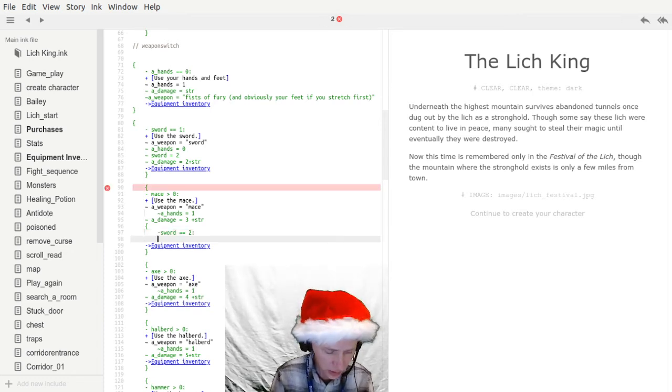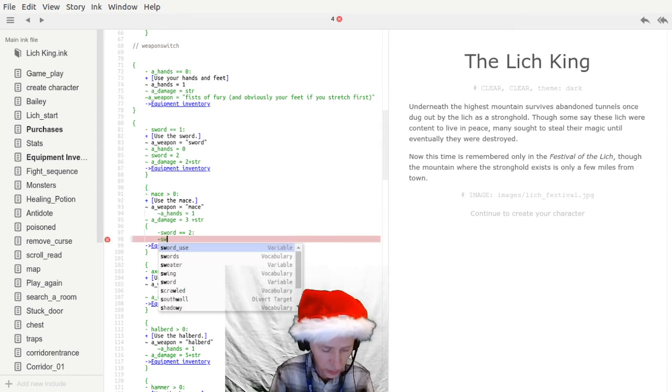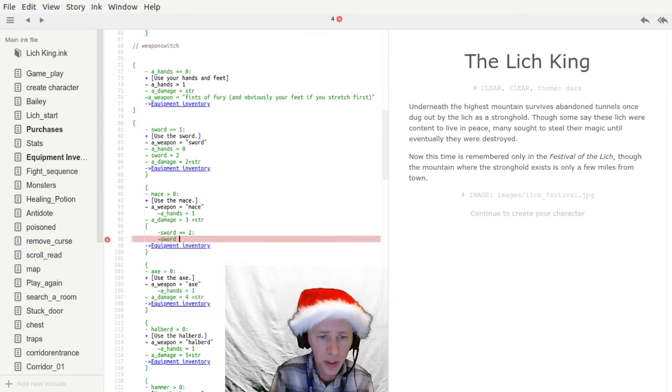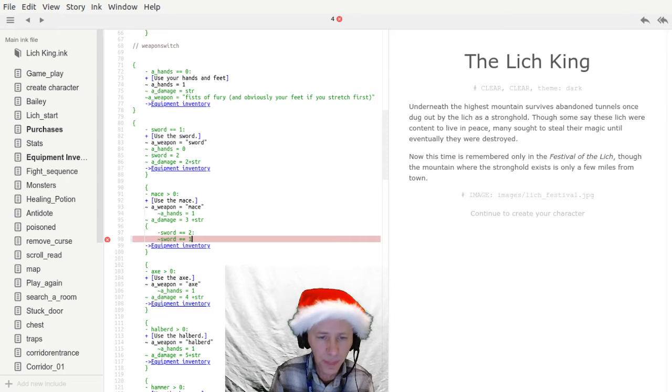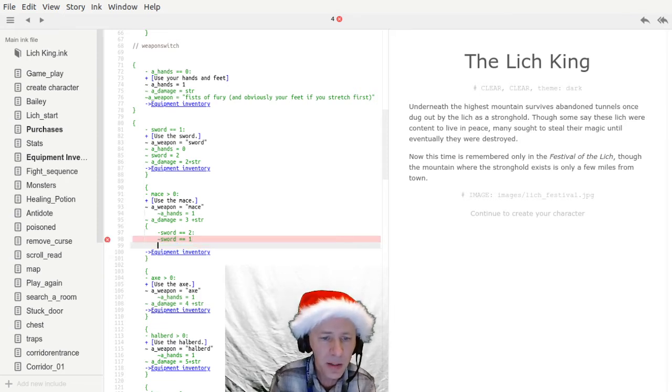Then we're going to change the variable with the tilde. Sword will now be equal to 1. Okay, and then the minus sign, else, and colon.